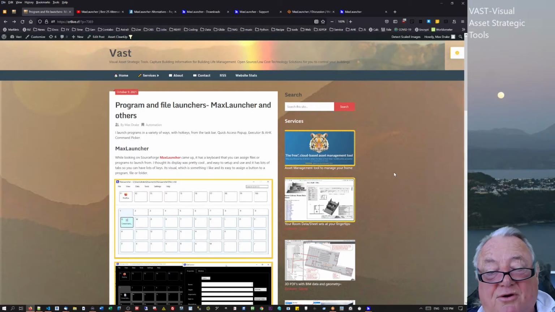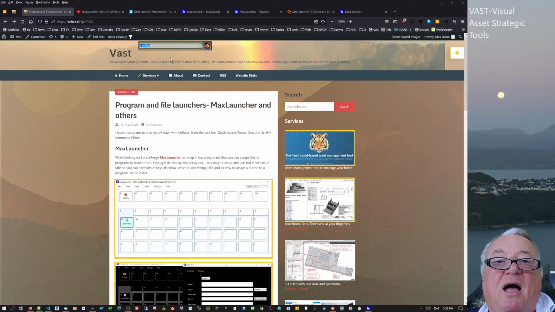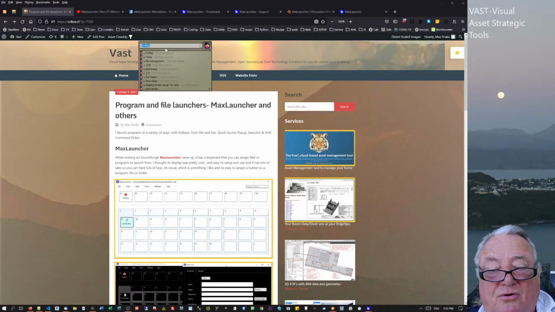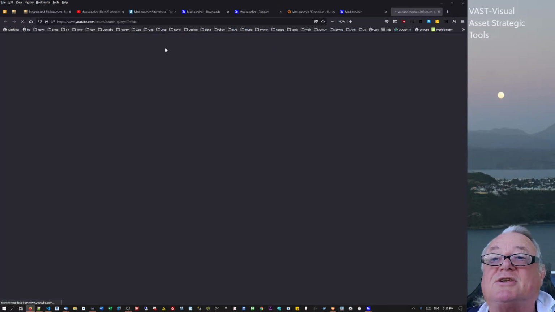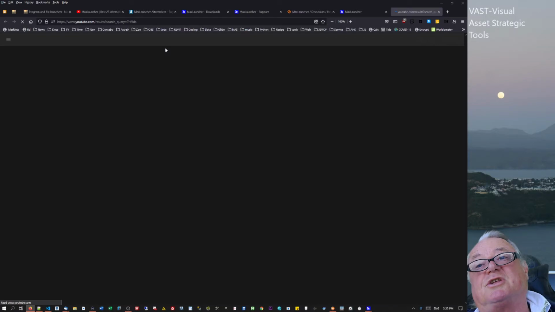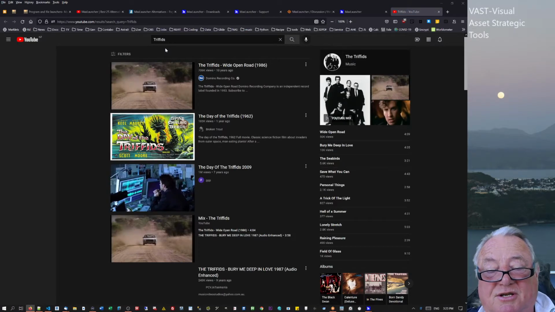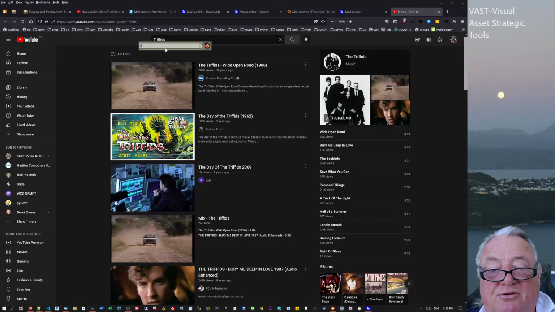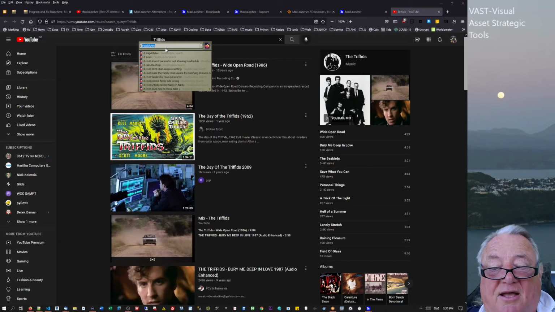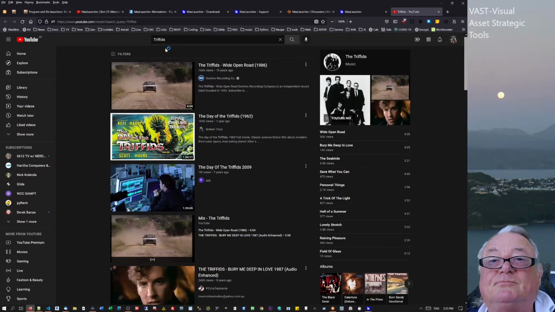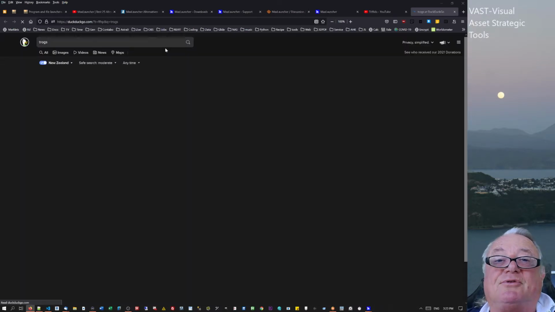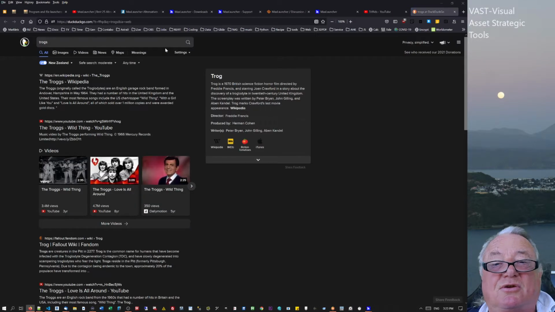The other one that I use is an Alt plus spacebar. I'm just going to type this one here, U Triffids, and then just go enter, and that just launches YouTube, which is the U at the beginning, and then the search word that it's looking for is Triffids. So I've got this one here as well, and I just go D for DuckDuckGo, and then I go Tronks, whatever they are, and that comes through. I'm just used to using these ones.